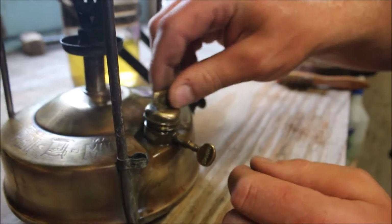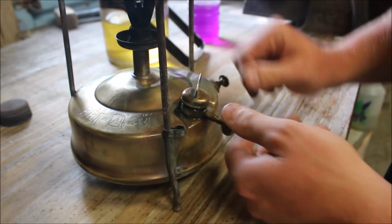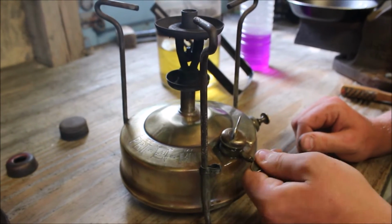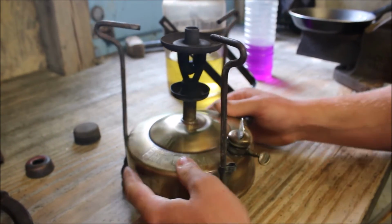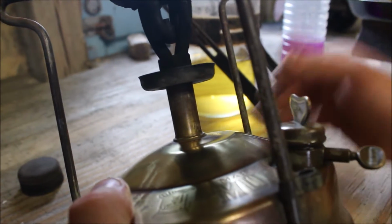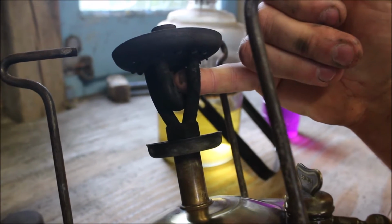So obviously when it is in operation, we need to make sure all of these are completely closed, so it is a sealed unit. So I wind that all the way back in until it's pinched tight. You don't have to go too much on it because it is brass after all, so quite a soft metal. Here, inside here, we've got the jet that goes up to the top. This tiny little component in the middle here, that is actually where the paraffin comes out of.